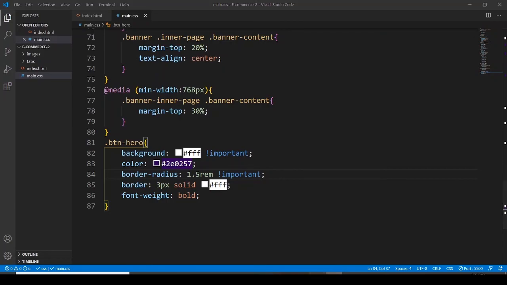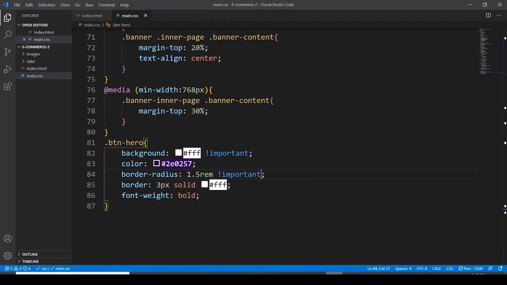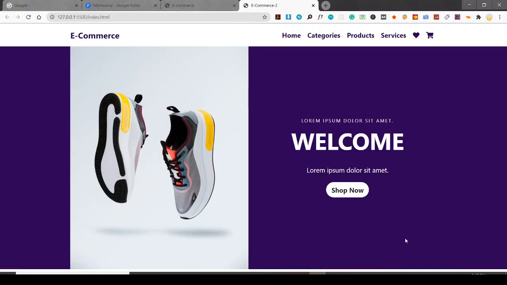And let's see. Okay, and I want it to be bold. So for this again, important flag. Okay, so we have done with the nav bar and with the hero image.